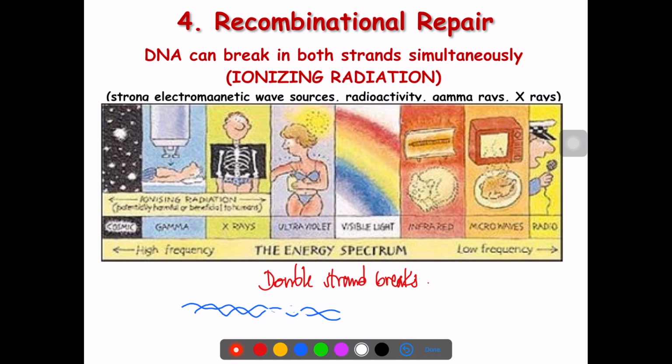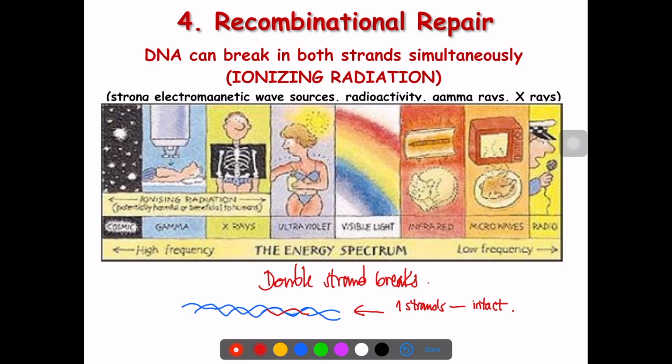And once you eliminate that strand, then you use the strand that is still in good shape as a template to synthesize the region that contained the damage. So basically, the idea behind this is that in every one of the mechanisms that we have talked about so far, one of the strands is not being damaged, so it's still intact, and the damage is present in only one of the two strands. So you can use the other strand as a template to fix the damage that happened in the complementary strand.